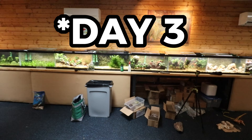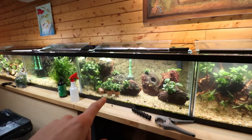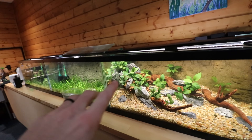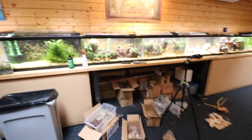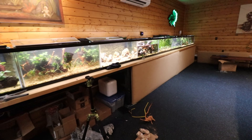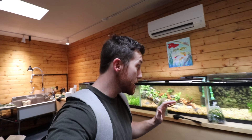We're back — day seven. Let's check on my tank — nothing has floated up, beautiful! We got to do this one, this one. Cory, your tank is beautiful. I love this guy, and this one, and kind of this one. Disregard the floor, that's not the important part. You got people coming to clean this all up for us when we're done, right? Of course. We got to put the chain swords in that one. We've got a bunch of stuff to make today go as easy as possible. I think we're just gonna float through it. Cory did put a bunch of shrimp in some tanks and a couple of fish. I think we have all the livestock for everything, but I'm sure we'll get to a point where it's like we forgot about this. Let's just get going because this is kind of our last day.